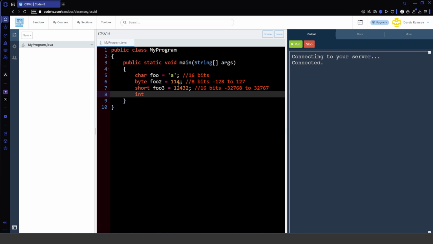For the sake of space here, I'm not going to add it to my comment at the end here. But this is the one that's going to fit most use cases, right? Like it's going to be the most efficient memory-wise while still holding a ton of numbers, right? Like we're looking at nearly 5 billion values that this could hold within that 4 bytes of memory.